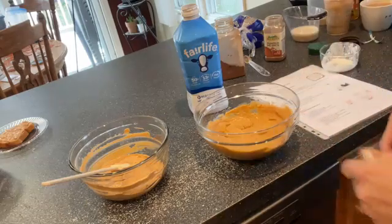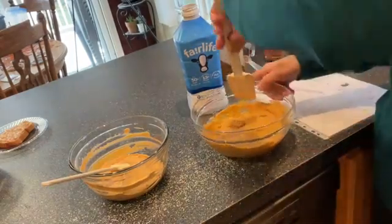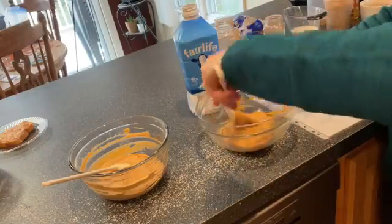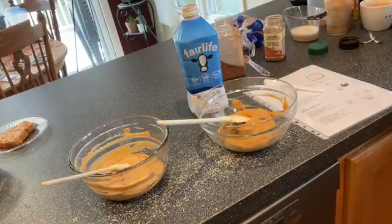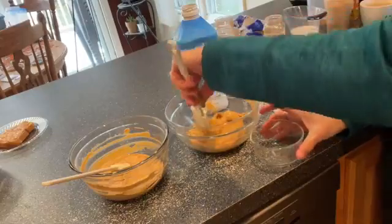So now we've got 2 concoctions that are relatively the same, both of them protein fortified, both of them beyond delicious. And we've got 2 different tastes, 2 different kinds to choose from. So the way that you can make this look even better, because just like your house needs curb appeal, your food does too.